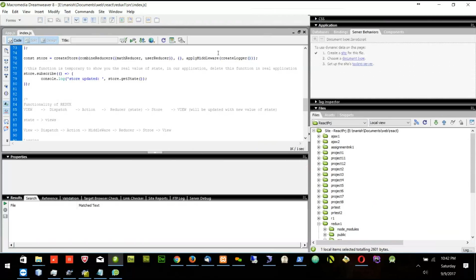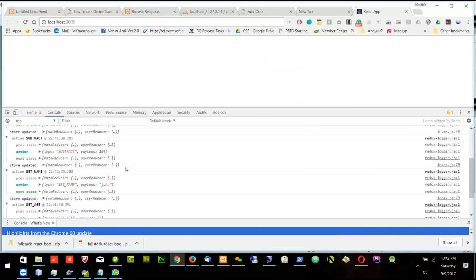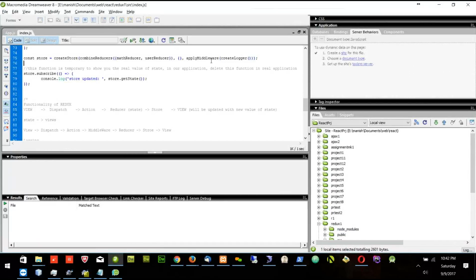So there are a lot of middleware. Some of the middleware which we will see: one is Create Logger, one is the Ajax one. These two we will see, and you can search more after that to see what others you can find on the internet. So this is all about the reducers and middleware and the create store. So the Redux part of our application is completed. Okay, now we will.